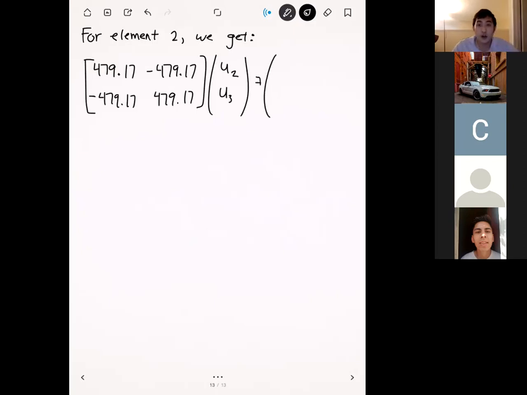Okay. And then on the right here, we're going to have the sum of our two forcing vectors. And so we have one that comes from the body force term and then another that comes from the Neumann condition, right? And so we're going to have 15 plus 0 and then 15 minus 10. And so what that gives us is 15 up top and then 5 on the bottom.